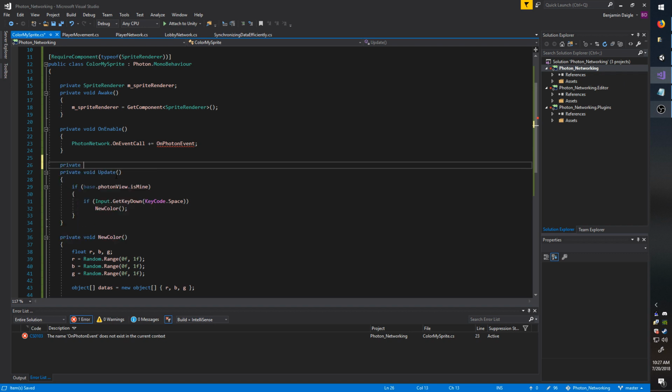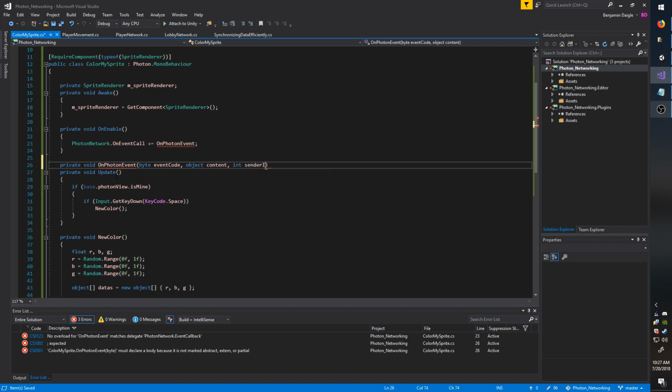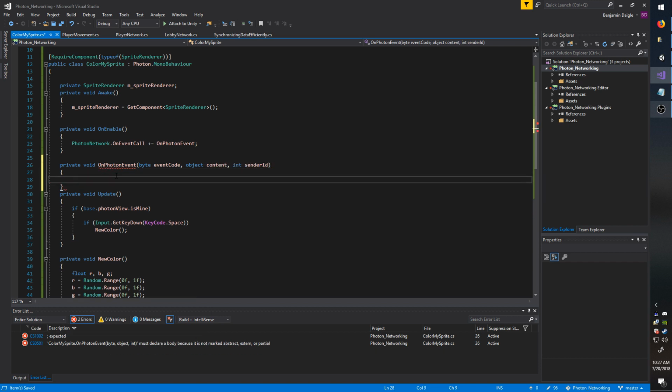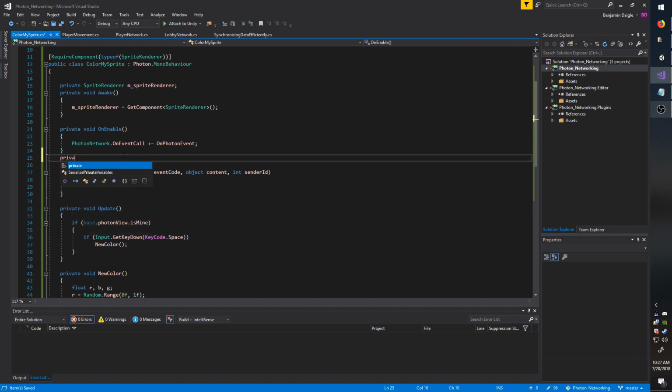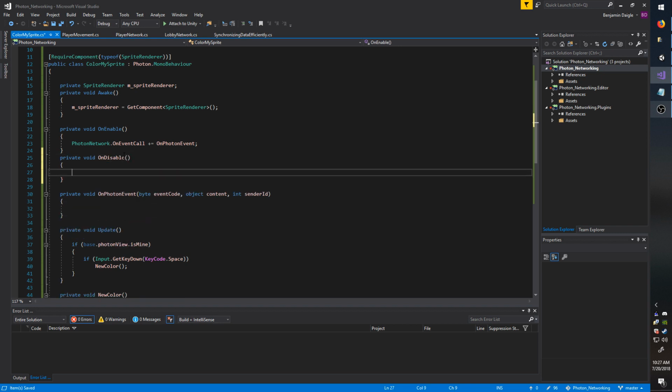Looking at the API, it expects you to have the event code, the content, and the sender ID. And now the error is gone. So I'm also going to do this for OnDisable, except I'm going to remove the events.